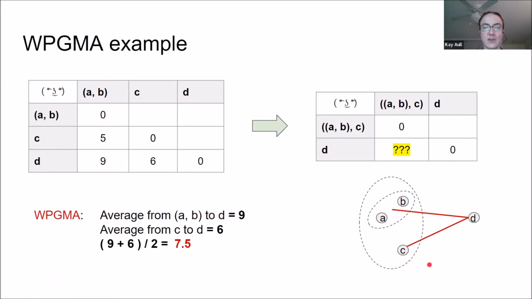And then what is my difference between C and D? Look that up as well. That is 6. And so when I want to go over here and recompute what my difference is from this ABC mega cluster to D, I just take the average of this cluster difference and this cluster difference. So that's 2 things this time, 2 units to average between. And here's my individual contributions. And then I end up with that average.